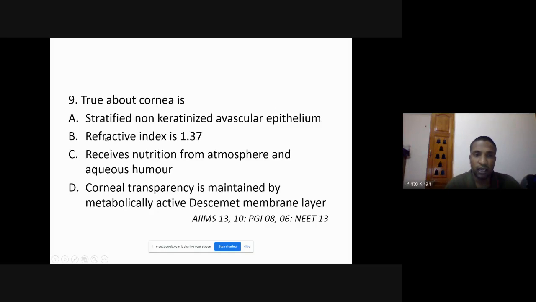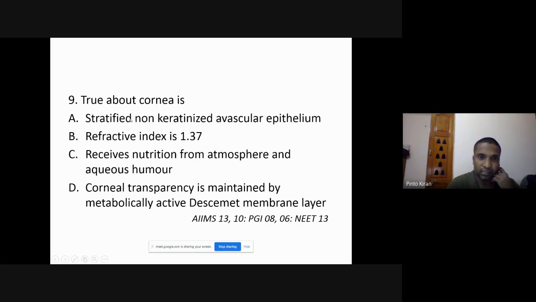If you look at the refractive index, next time I will show you. This is just a trial class. Next time we will go in depth and I will show you all the details, like the corneal curvature. Everything we will discuss. This is just how we are going to work. The refractive index is correct. If you go into the decimal points, actually it's 1.376. Still, it holds correct. So 1.37 is a correct answer.